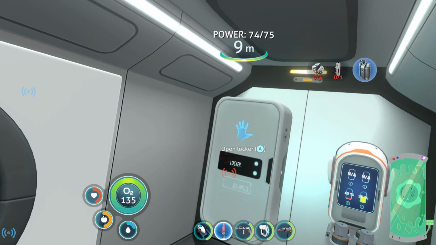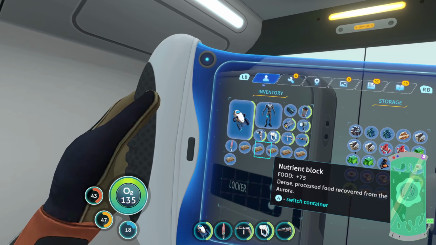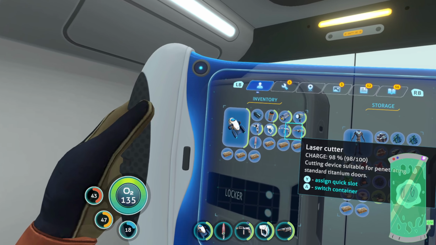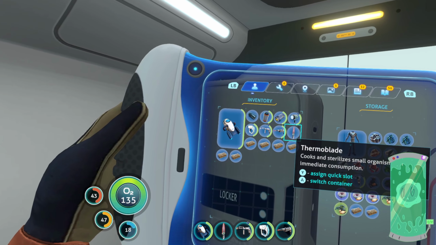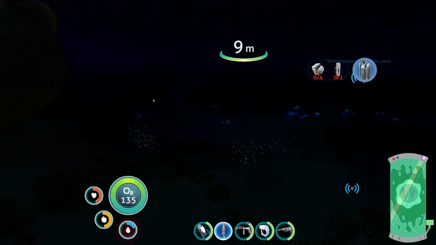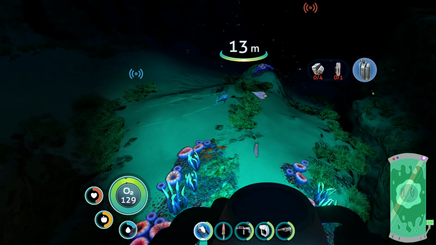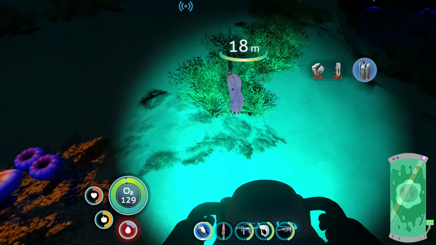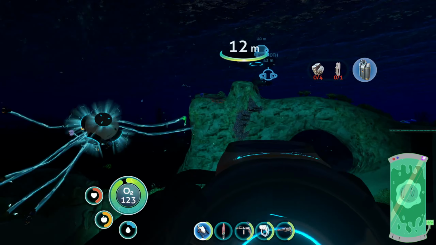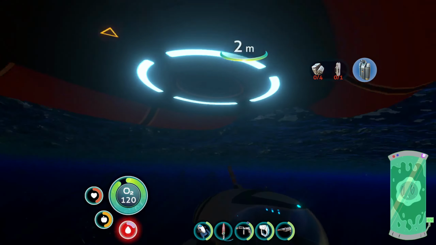All right, let's get some water. Let's also, we don't need all these blocks on us, or the radiation suit, or the builder tool, or the extra silicone rubber. We do need our you guys. Hello. How do I, I cannot see anything if I hold that out?